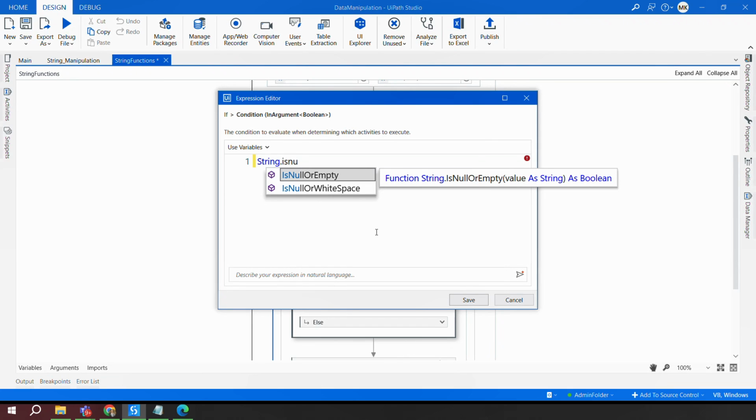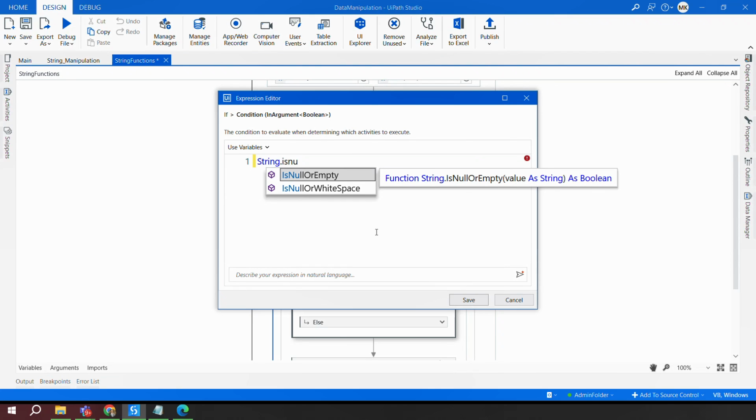IsNullOrEmpty, and then you have one more function which is IsNullOrWhiteSpace. So string has two functions, IsNullOrEmpty and IsNullOrWhiteSpace, which give you a boolean as an output. Boolean has a value of true or false.